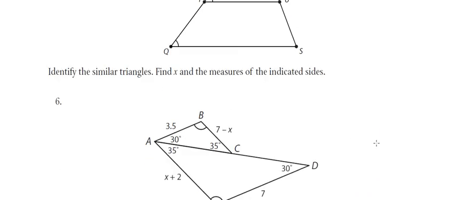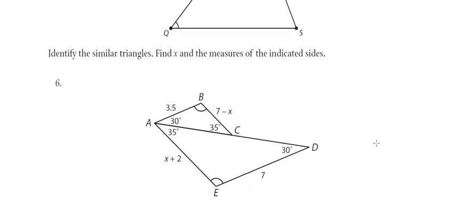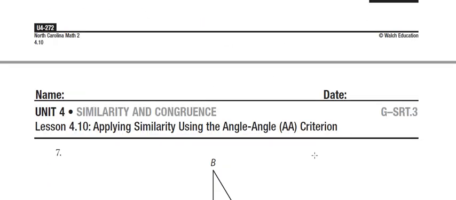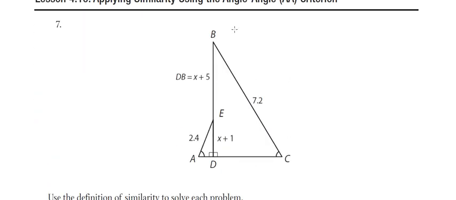Then for number 6, you're going to use that same logic that we used when we're setting up our proportions and solving for different values. That's the same for 6 and for 7. And again, the whole height is x plus 5. You don't have to deal with the x plus 1 within that. The whole height is x plus 5, and here the whole height is just x plus 1. So that's the information you need. You've got the heights of each triangle, and you've got the hypotenuse of each triangle.